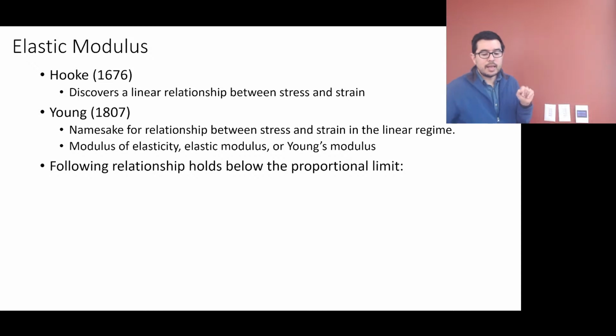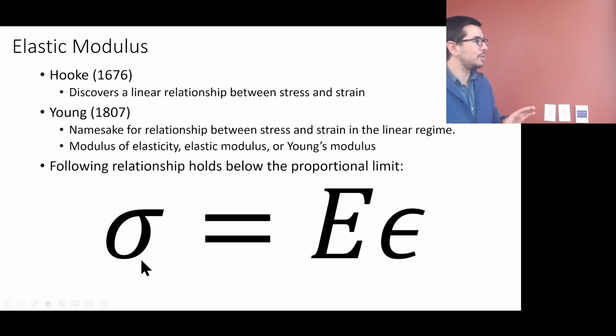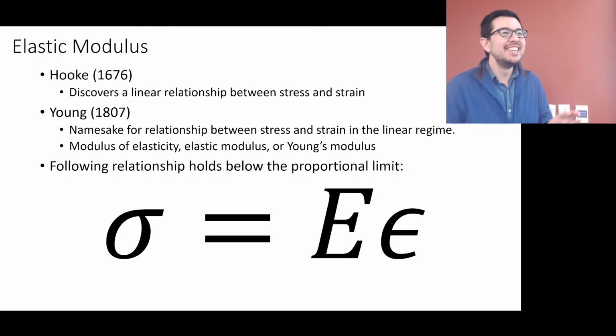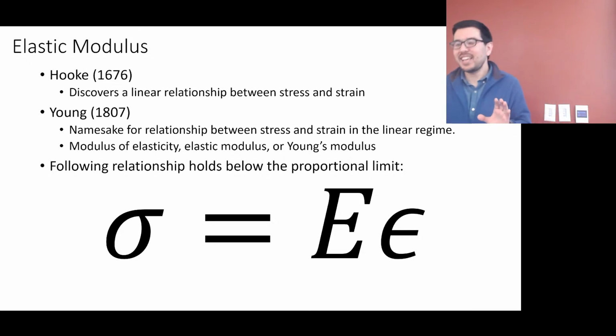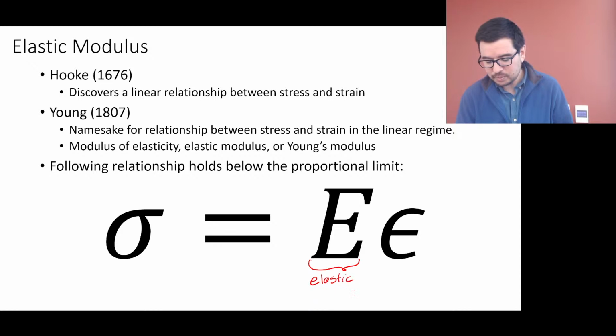Okay, so we're in the elastic regime, okay, this linear regime. And we've talked about Hooke's law already in terms of F equals K delta. There's another form of Hooke's law, which definitely goes on your formula sheet. There's a reason why it's so huge, okay? Sigma equals E epsilon. Now, what is E? E is the elastic modulus, okay? This is the elastic modulus, or the Young's modulus, okay?